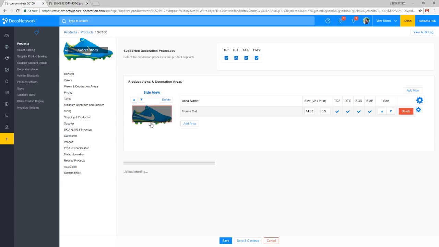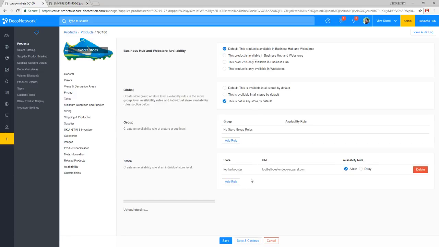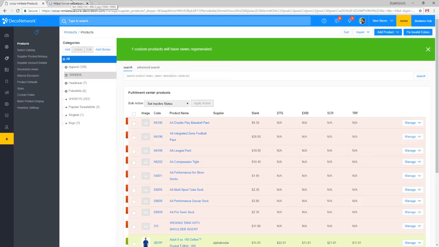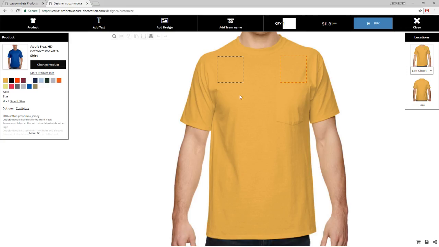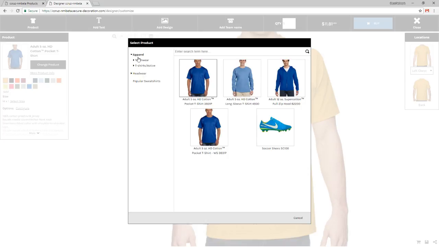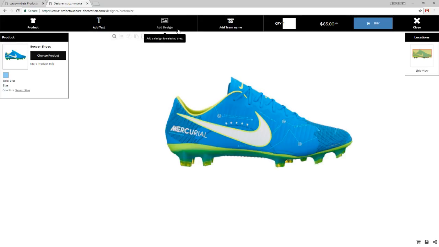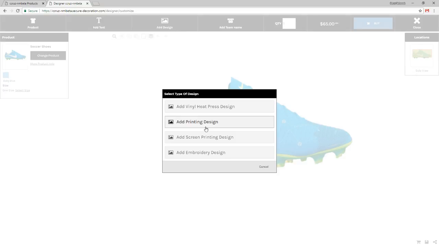And so now if we were to take this into the designer, let me just save this out. Let me make sure it's available on all stores now. Let's save that out, and let's take a look at our designer again. All right, so let's select that shoe. Now imagine this was any other product. This isn't necessarily realistic. Imagine it was a white shoe that you could actually sublimate on, like I've seen people do on Converse or Vans, things like that.